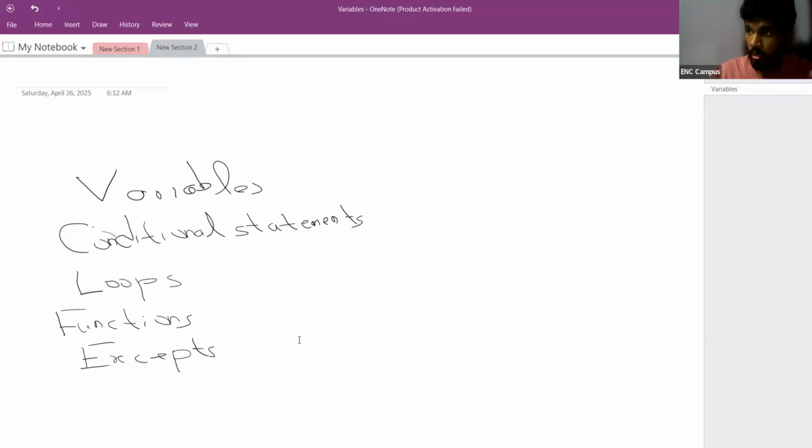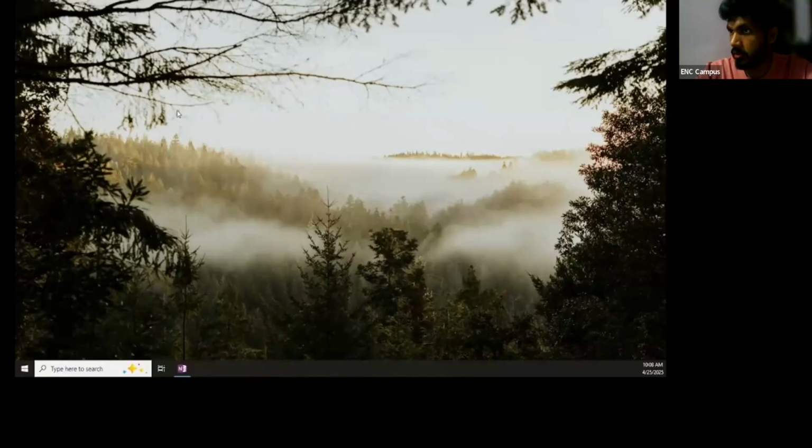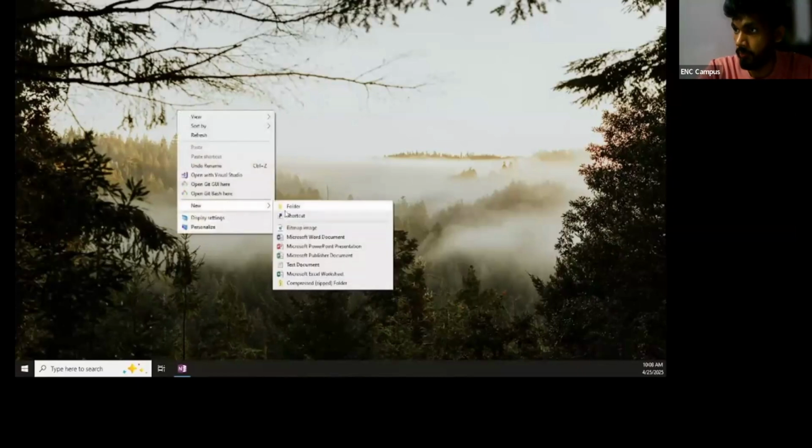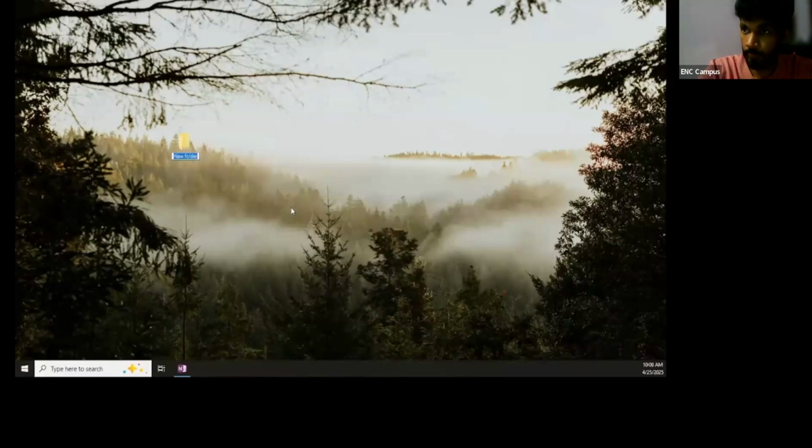We will start from PowerShell, because most of us are familiar with the Windows environment. In the desktop, create a new folder and name it PowerShell example.